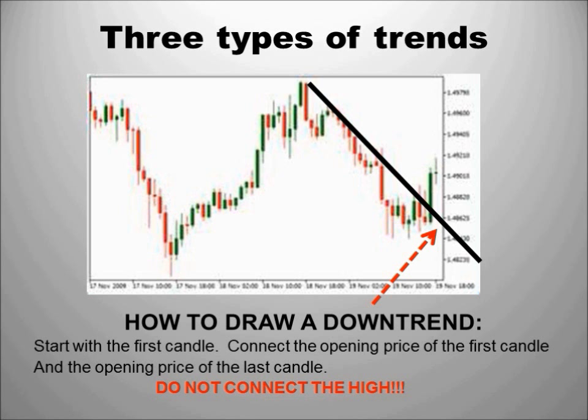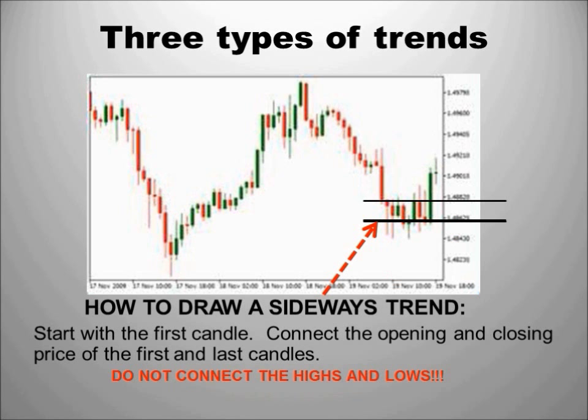And by connecting the opening prices, we can see that the line of resistance was tested once. Well, here it was really tested, but the line of resistance held its place. So it was tested once, twice, and then it finally broke and the bulls took over. So as we can see, when we draw our trend lines right, we have a good idea as to where to go long or go short.